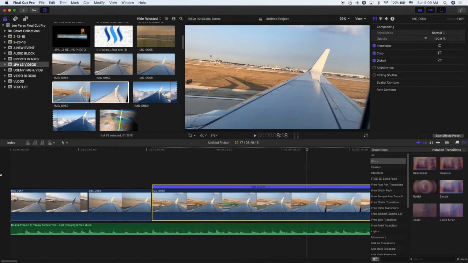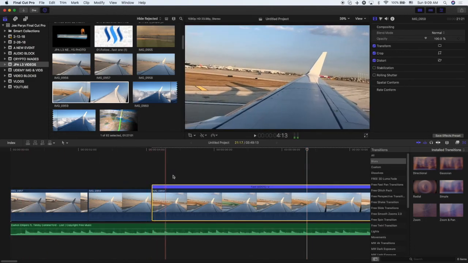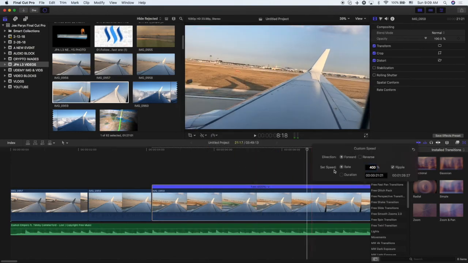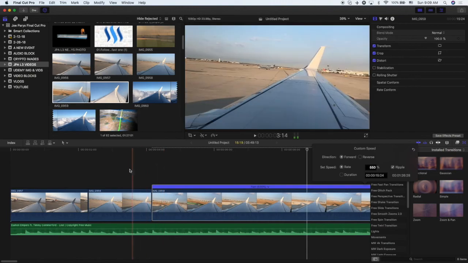Okay, so that's cool. I don't mind the speed, but let's try a different speed. Again, if you click on this, you can go to fast. You can just do the times, or you can customize it. So if I click on customize here, I'll pop this up. Let's do speed rate. Let's do like 550, right? And just click enter, and let's see how that looks.